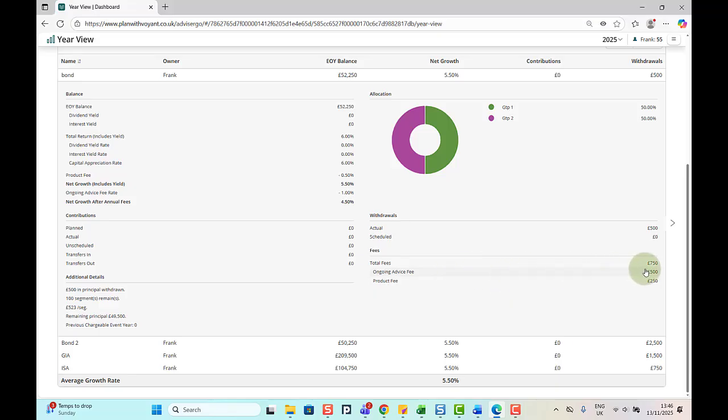Now, I said this is classed as, well, it sells units, classed as a withdrawal, and you can see £500 in principal withdrawn and the remaining principal. And if I go through the years, you will see that my ongoing advice fee is £500, because I left it at amount without inflation, and you can see the principal withdrawn and the remaining principal going through.